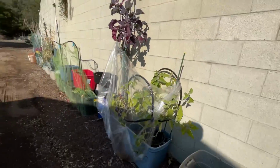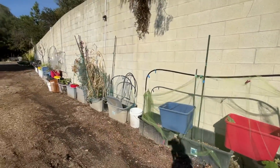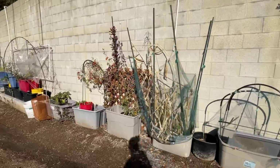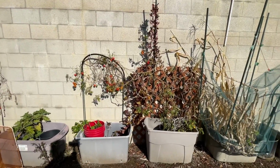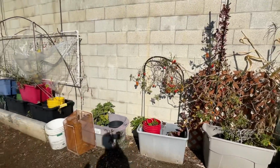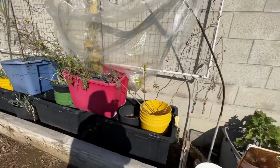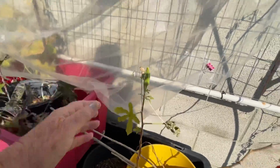The Malabar spinach hasn't died back, and I don't know why. Normally it does. Of course, the corn has to be harvested. That's going to turn into soil. The tomatoes keep growing. And they've been attacked by hornworms because I have no birds to take the hornworms off. So periodically there's a hornworm, and then that's been kind of pulling it back a little bit. Look at this, I've got an okra. I better get this off because okra season is over, yet it's still trying to grow.